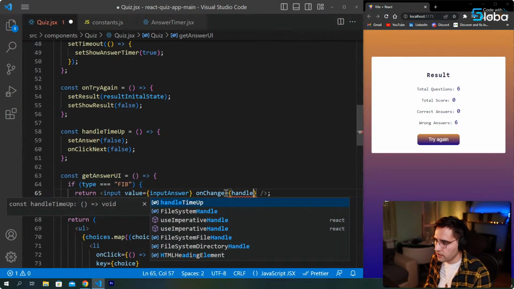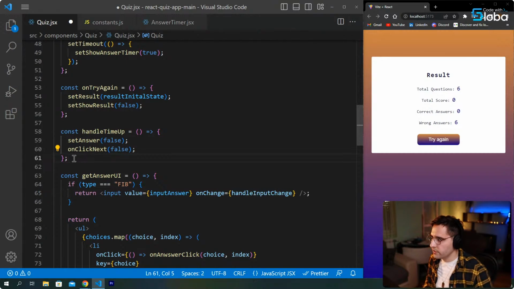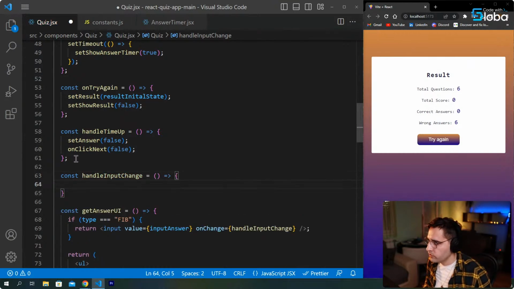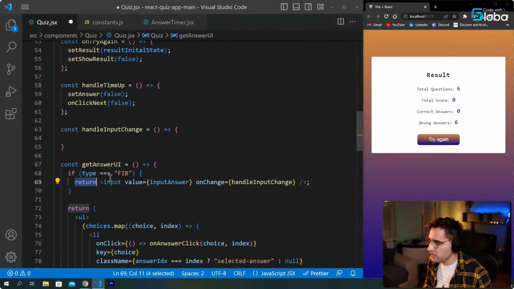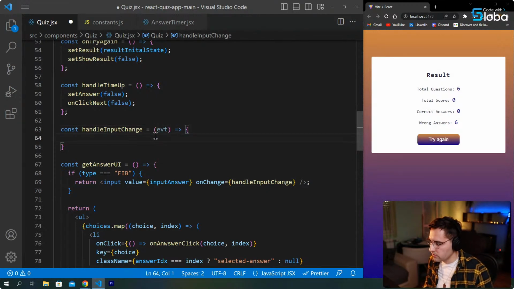So let's call it handleInputChange, like so. Let's create this new function here, handleInputChange, and this function takes the event from this input.